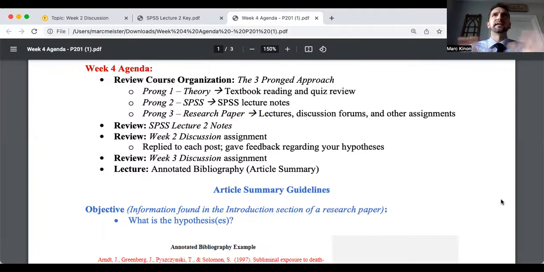And some of you were right on the money and your hypotheses were perfect. Others of you had great hypotheses, but the problem was that our study, personality and gay marriage attitudes, didn't actually have the data to back up your analyses, meaning your analyses were great. Your hypotheses were great, but we have to use the data gathered from personality and gay marriage attitudes to assess your hypotheses and to see if your prediction is either correct or not correct. And so if we don't have the data in our study, the hypothesis just isn't going to work.